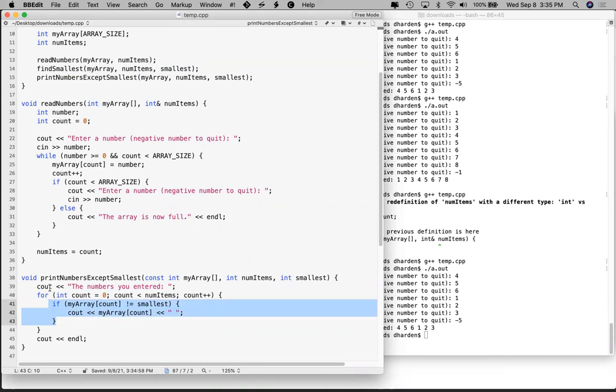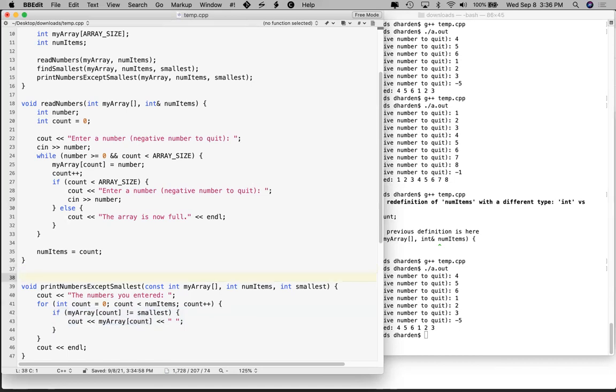Okay, so I'm going to plow ahead here. And by the way, this is one of those programs where I'm doing it in sort of a natural way at first, and then I'm hoping that we have time to go back and refine it because we can make it a lot better, just to kind of give you a sneak preview.